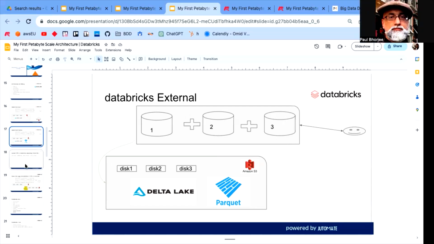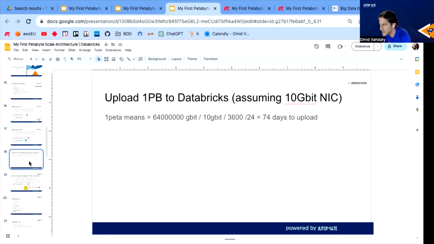So the disks on this slide, disk 1, 2, 3, are those disks internal storage or are they part of external? No, they're part of S3. I see. It can be Azure block storage too, can it? Yes, Azure. Databricks works on Azure, GCP, and AWS. It's vendor agnostic, cloud vendor agnostic.